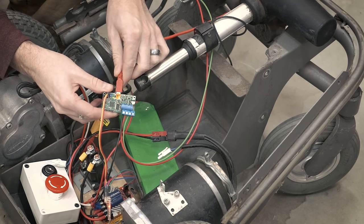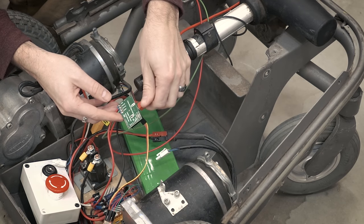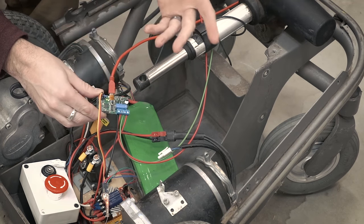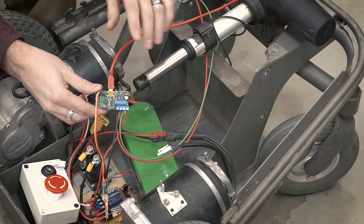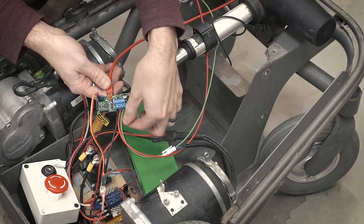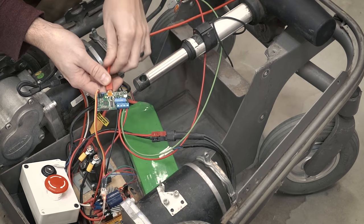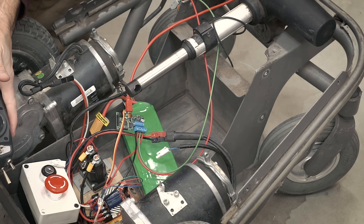It has a USB port on here, so you can connect this back to the software that it comes with and do all the configuration. One of the other cool things I like about this is it has inputs for an end stop, and you can do some other things too. Like, the actuator itself has no feedback loop in it whatsoever, so when it gets to the end, it just kind of spins. You could connect a switch up to this that, when it hits a certain point, the switch is activated and it will tell the motor controller to stop moving — so that's a nice bit of feedback built in. I've just got this connected into the RC receiver, with power daisy-chained off of the Roboclaw, and the leads going out through Wago spring terminals and into the actuator.